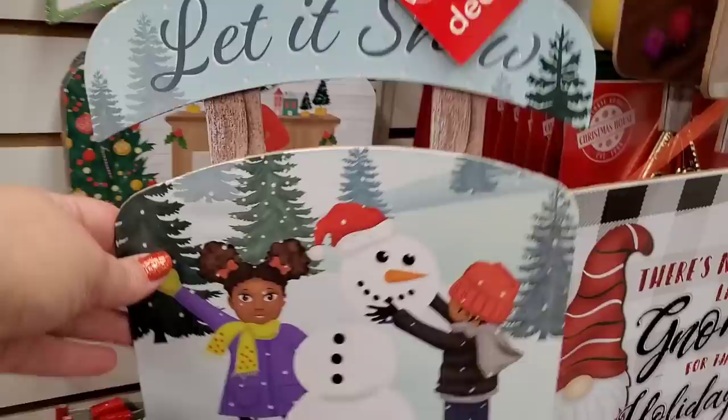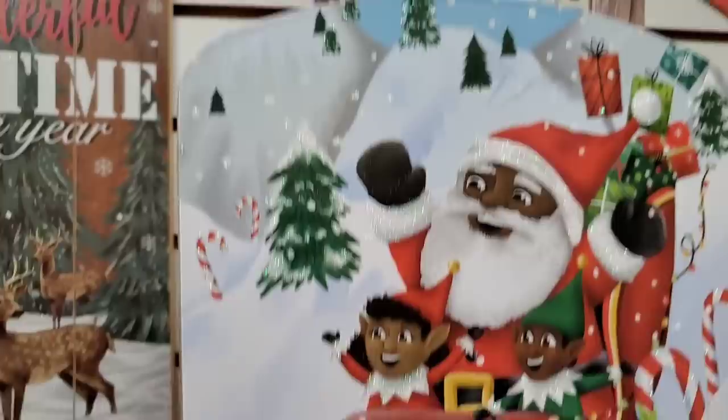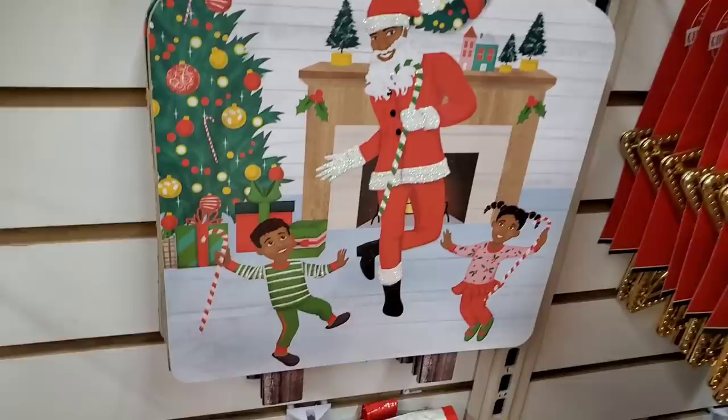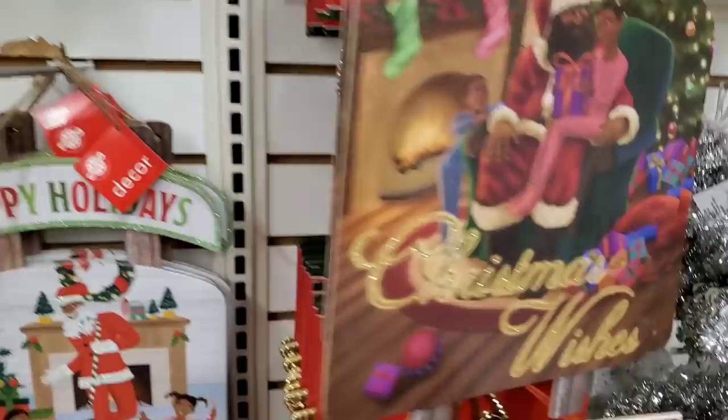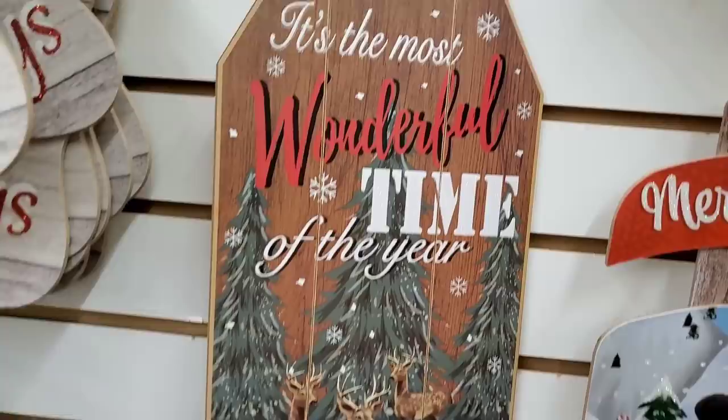But I see the same images in a different type of sign — they have 'Let It Snow' on a sled shape, really cute. One with elves and Santa — oh my god I love this one, very nice. One with kids and a skinny Santa by the fireplace in sled form. These are really nice signs. Also 'Home for the Holidays' — seriously gorgeous with the red truck — and 'Tis the Most Wonderful Time of the Year' with deer.